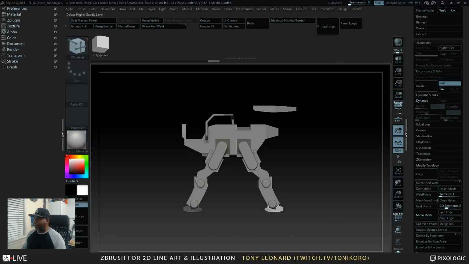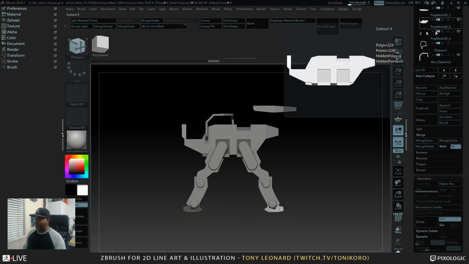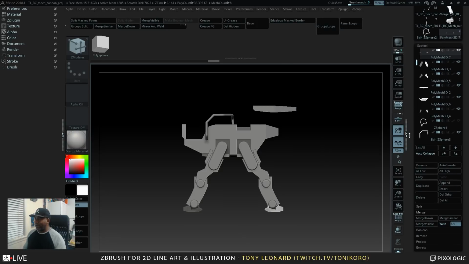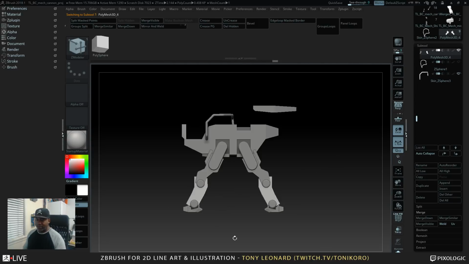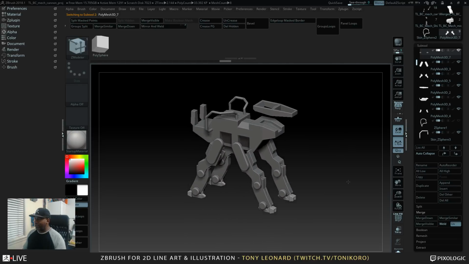Okay, so I can take this, and what I'm going to do is click to merge UV, and then probably merge visible. So everything that's turned on within this file, let me unmask everything. There we go. So there's our shape.